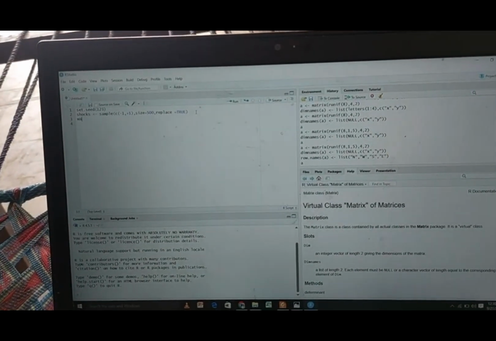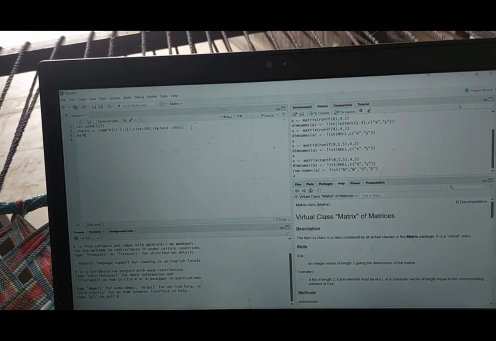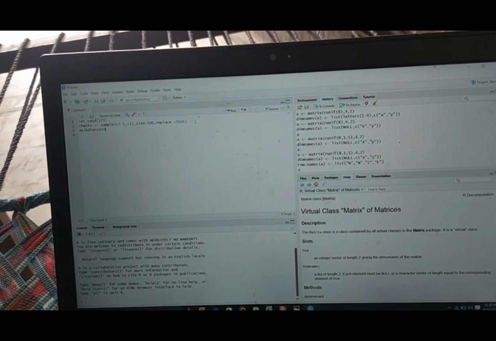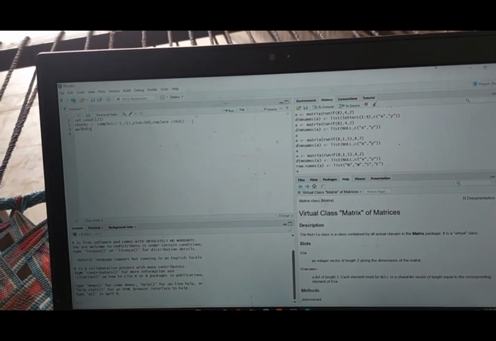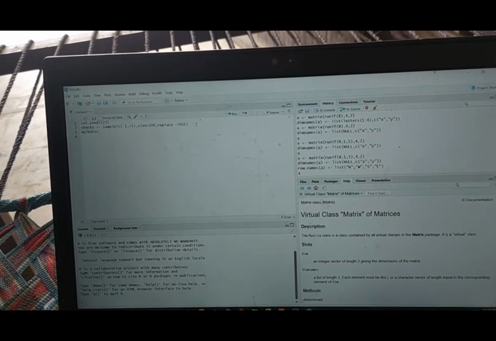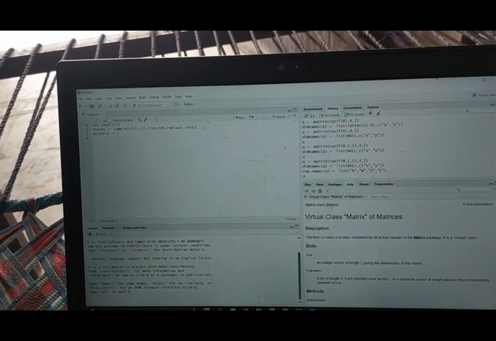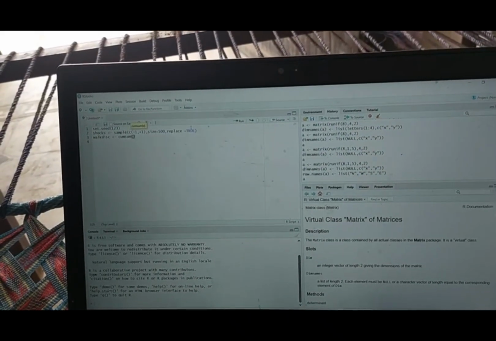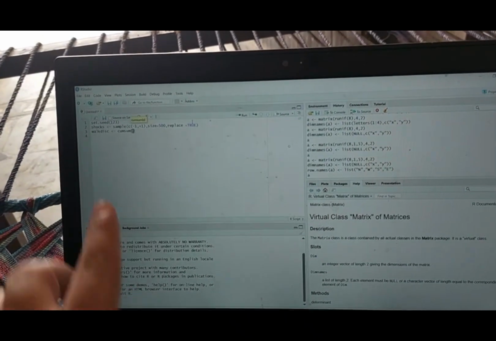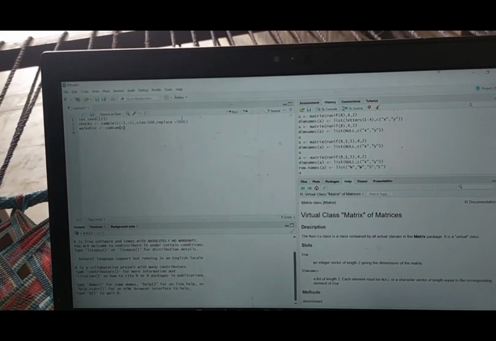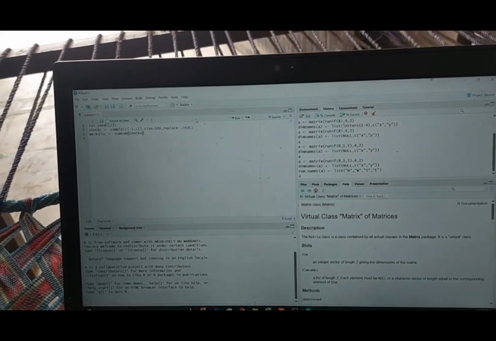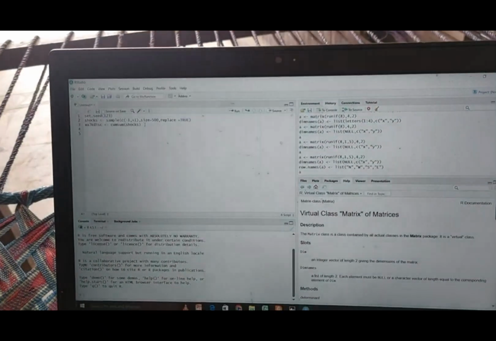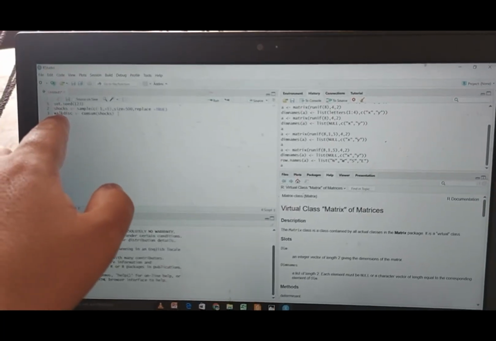So for example, I say walk discrete, and I assign it the value of the cumulative sum of x. Here the x is the shocks, so I will say shocks and press enter. Now it will convert these shocks into the discrete walk.